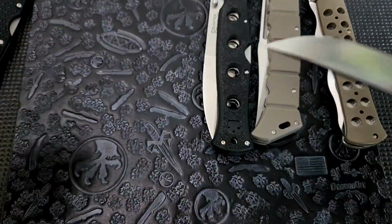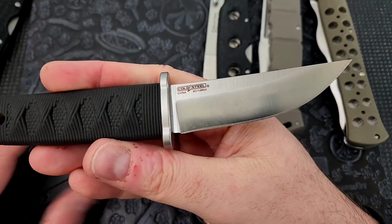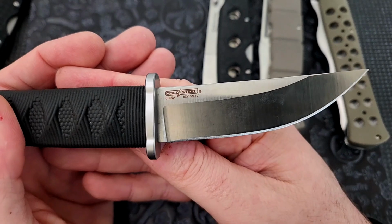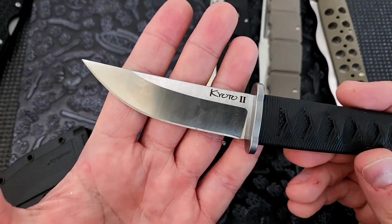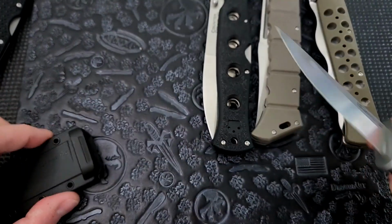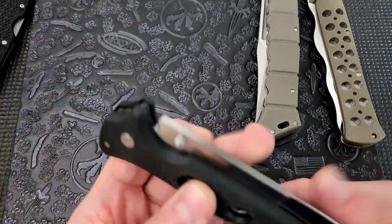This is the only Cold Steel fixed blade that I have. I think I got it free from Smoky Mountain Knife Works or something with a big order. This one's an 8Cr13MoV. Made in China, Cold Steel made in China. You don't see Chinese-made Cold Steels all that often, and you don't see 8Cr13MoV used that much anymore. It's still around, just not used as much.